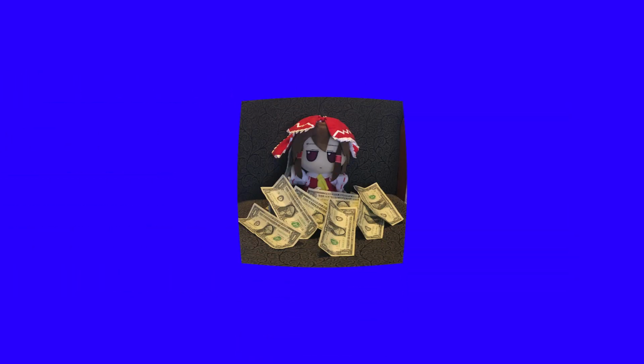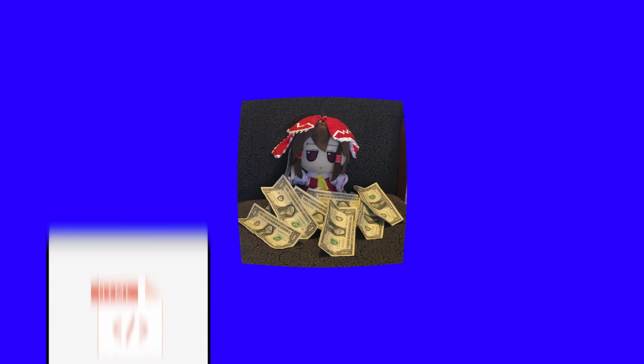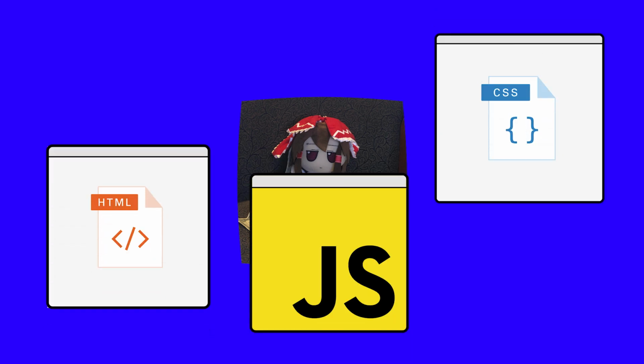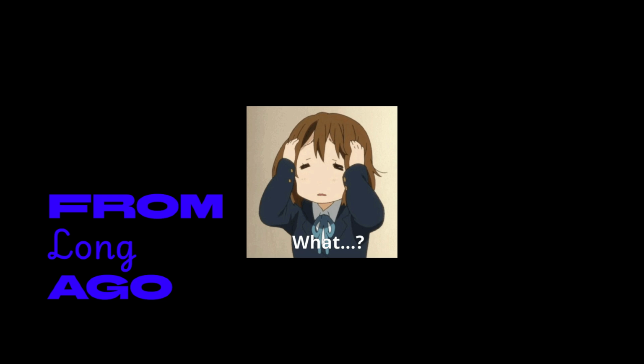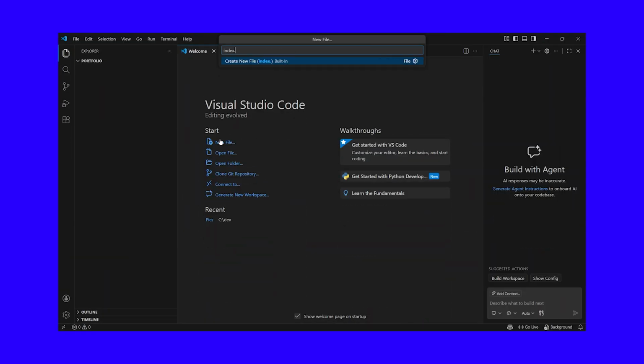I knew that people usually build websites using HTML, CSS, and JavaScript or using some alternative frameworks, but upon further research, I realized that HTML and CSS are enough for my case. But I already ran into my first problem. I don't know either HTML or CSS. Well, I remember some simple HTML from long ago, and for the CSS, I could just learn it as I built the portfolio. I got started by creating a file and opened it in Visual Studio Code.